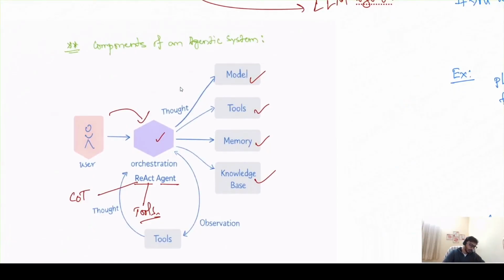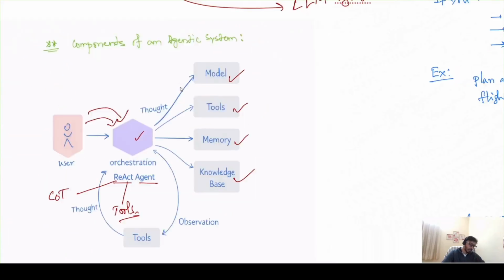Now the user log queries will come to the orchestrator. Then the orchestrator will ask the model, here is the log, tell me whether it is a fraud or not.